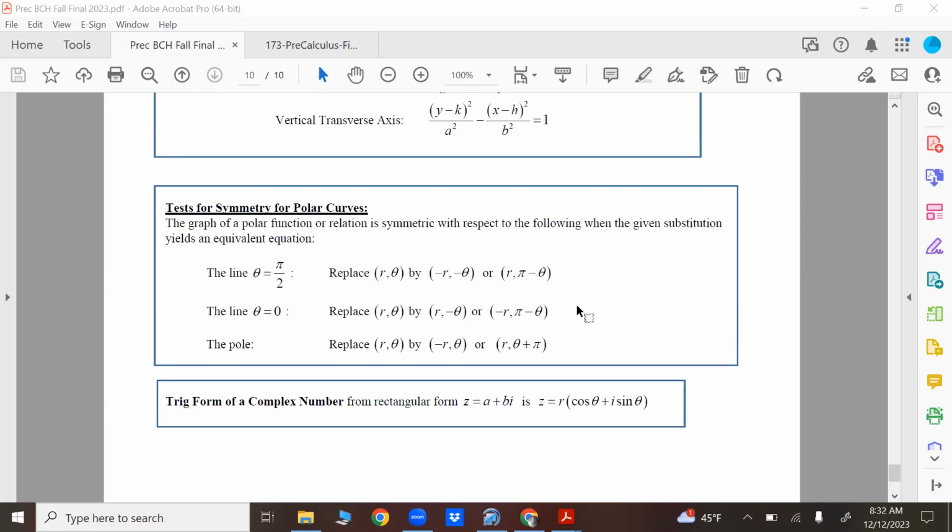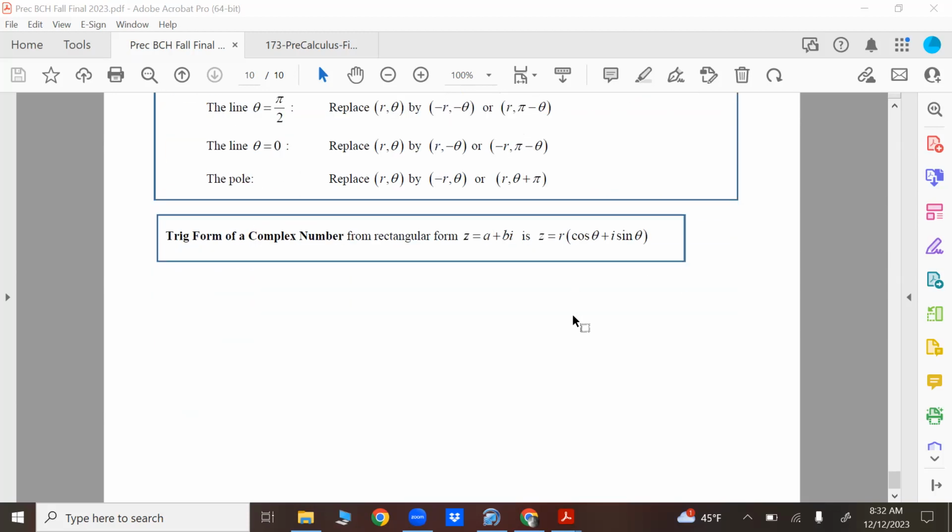The symmetry of polar curves, I gave that to you guys obviously on the last test, so you get it here as well. The trig form of a complex number, I am going to put De Moivre's theorem on here too. I don't know why it's not on here. I'll put up more things, so I still need to update this. Maybe while you guys are working, I'll make some updates and print it, because you guys do need a little bit more than just this. This is not quite enough.